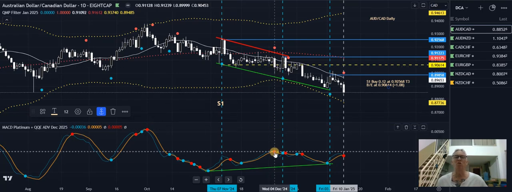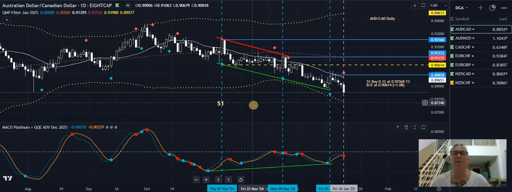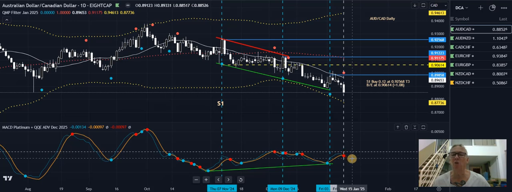The MACD Platinum just broke the zero level to the upside. I could have commenced the second sequence, and in hindsight, I wish I had, because this has all been down since. It would have been a profitable sequence for me, but I didn't. So let's just move on. That's trade 1, that's trade 2, that's trade 3. They're all buys. Now, as you can see, the MACD Platinum still below the zero level puts me in buy mode, so I'm now waiting for another buy. There's my current break even there at the moment. So now it's just a matter of waiting patiently, burning through swap fees and tying up margin.